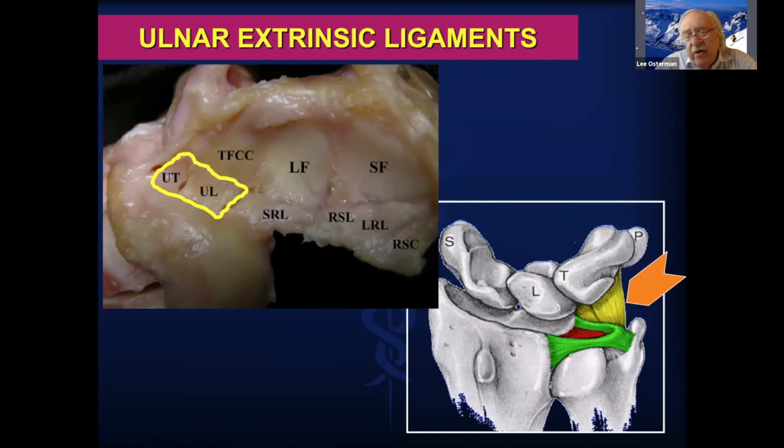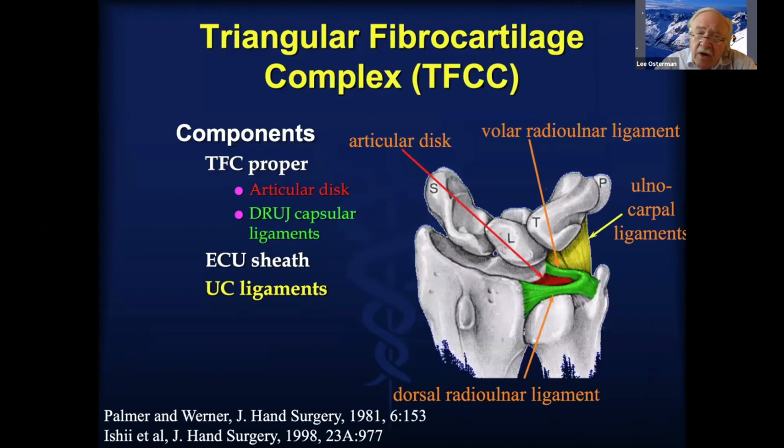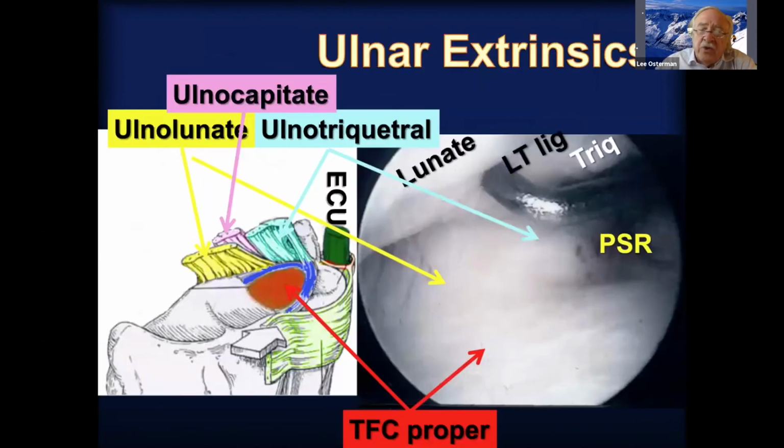Remember, these are the ligaments which Andy Palmer kind of defined as an overlap between his 1C or volar area of the TFC, but they do not involve the TFC, which is stable, particularly the volar radio-ulnar ligaments. And so they're part of the triangular fibrocartilage complex, but they cause no distal radial ulnar joint instability. They have nothing to do with the distal radial ulnar joint. And you can see them drawn out schematically.